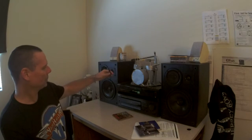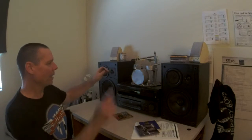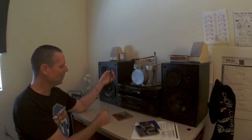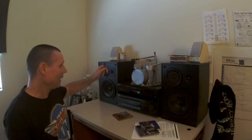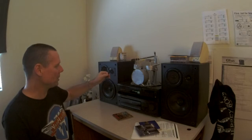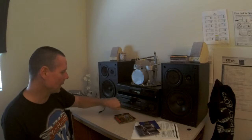And I looked around, I've got bags and bags of wiring and electronics from old projects, and I found the RCA connector I could put in the back that's got the stereo 1/8 inch. I could pull up a track on YouTube, plug this baby in, and I've got stereo quality sound for any of the YouTube tracks that I'm studying, which is damn handy. So keep your wiring, because I would have had to go out and spend $8 or $10 on this, and I had it. So it's 1/8 inch stereo at this end, RCA at the other end, and I just used one of the channels on here.